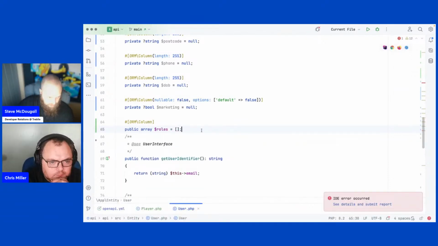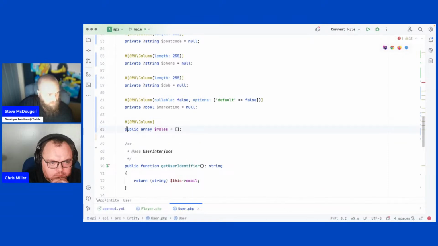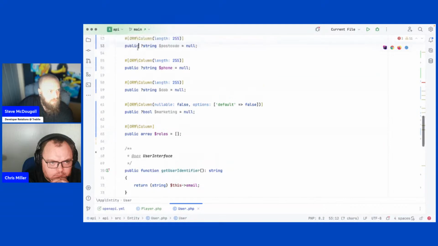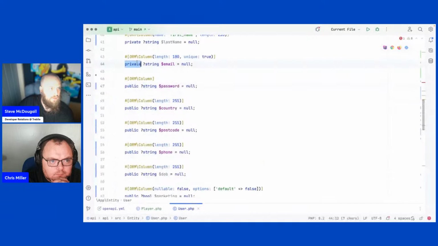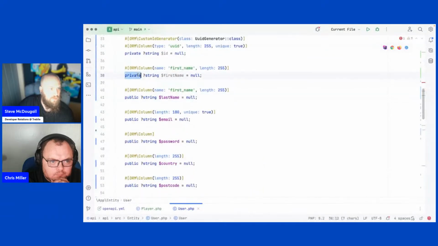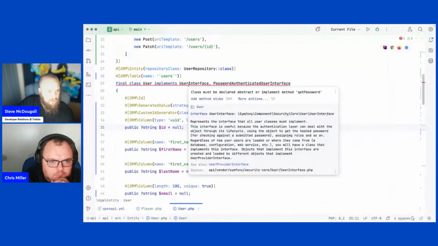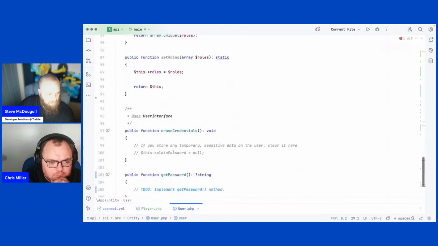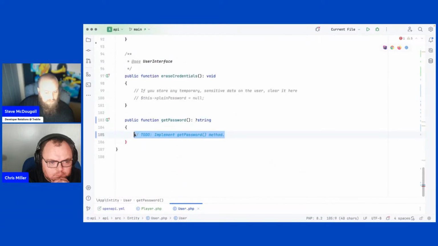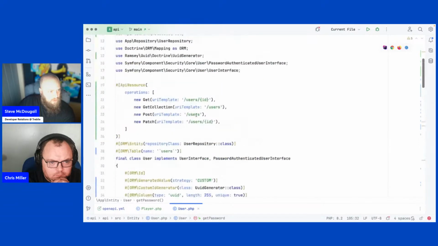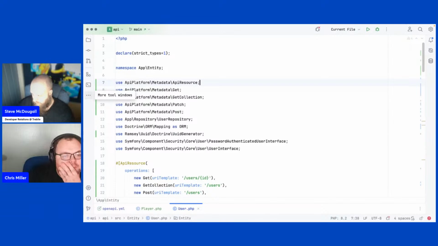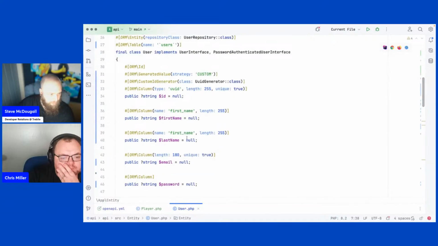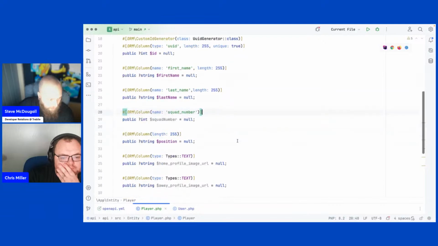I need to add some PHP styling rules, I think. Get it to the Steve way that I like to write code. That is going to complain about get password, so I'm just going to add that back in. That's all good. Delete that. Ooh, last name column is first name, apparently. Good catch. I love it when people are watching and they tell me where I'm going wrong, because I don't know what I'm doing.